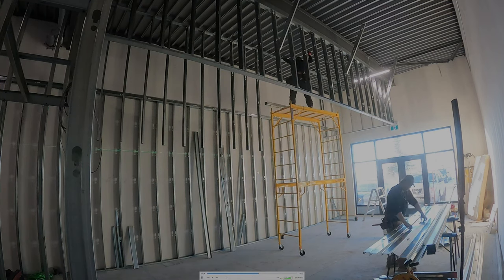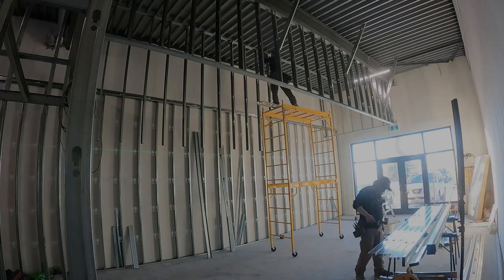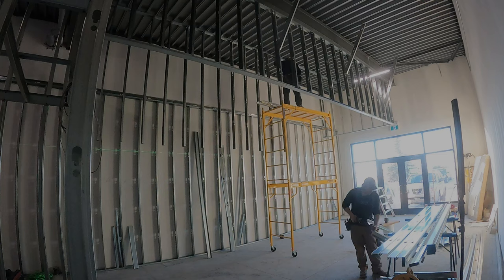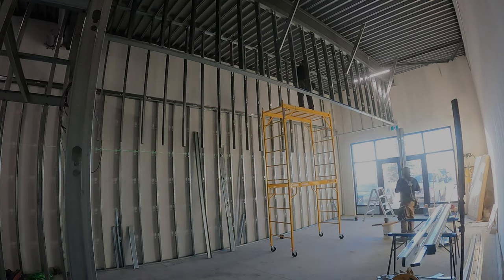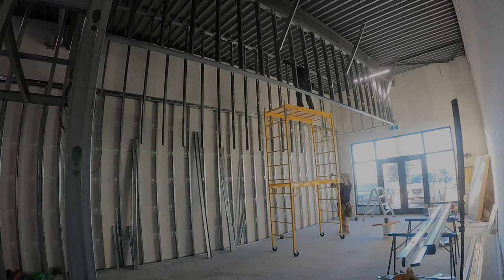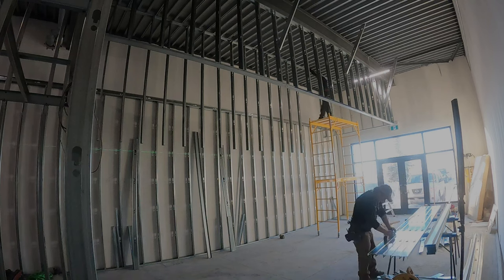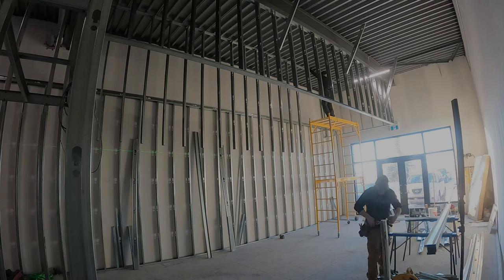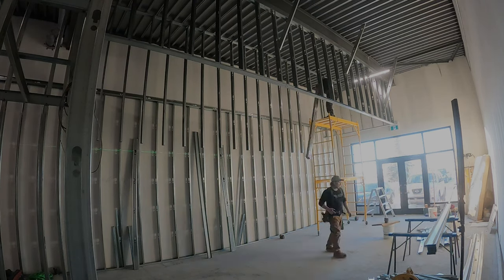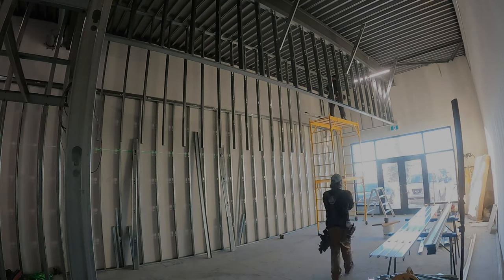It's a really fun job. We're getting good at these subways — this is the second subway we did. Now we know what we're doing. Cutting your studs: if you need to know how to cut the studs, just make sure you use your right-handed snips. You're always keeping the piece you're keeping in your left hand and the cutters in your right. Always cut the same — the piece you're keeping is always in your left hand and you're cutting with your right.